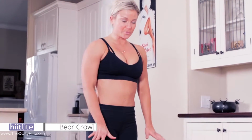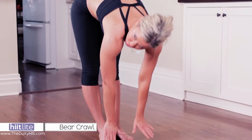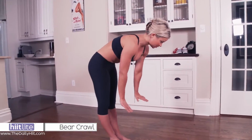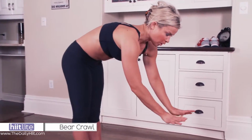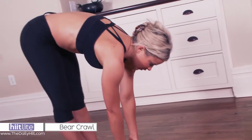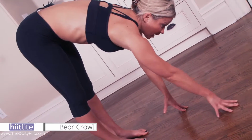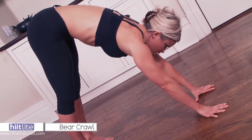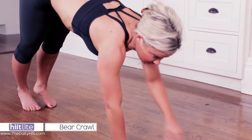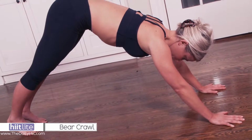What we're going to do, you're going to try to get down as far as you can. If you can't touch the ground, even if you can only come to here, that's fine, not a big deal, don't stress about it. Do what you can and then reach forward. If you can touch your toes, great. If you can't, just come out as far as you can here. And then walk out your hands so that you feel the stretch when you're up this way.